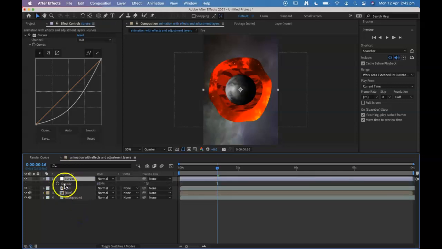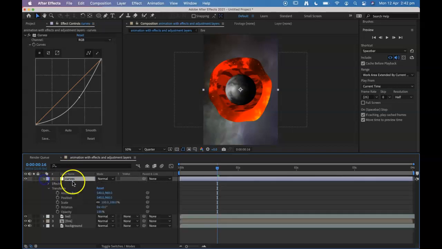So an adjustment layer has all of its own transform properties, so I can move it around and scale it, etc. And importantly, I can change its opacity over time, like so.